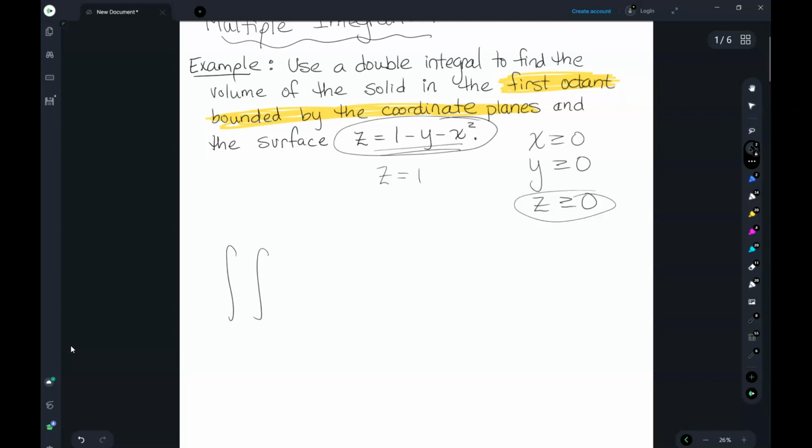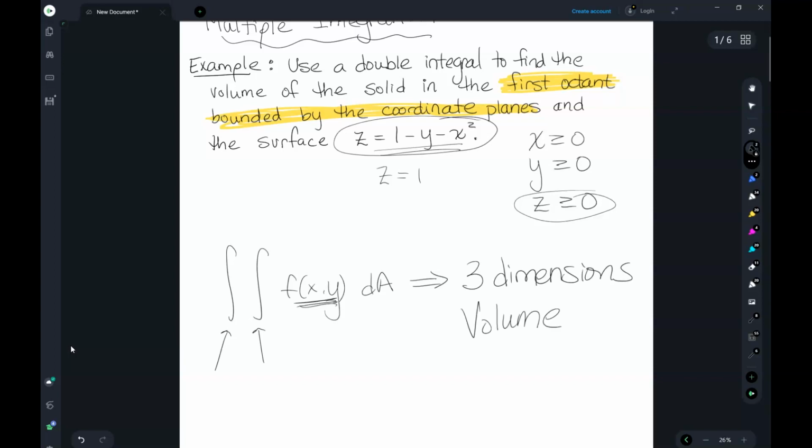When we set up a multiple integral, each individual integration represents a dimension, and our integrand also represents a dimension. So if we're going to do two integrals with an integrand, we have a total of 3 dimensions in this problem, which means what we're calculating is volume. The bounds for your z-axis, f of x y, which is the same as z, are going to go into the integrand, and then the bounds for your x and y axes are going to go as bounds on your integrals.